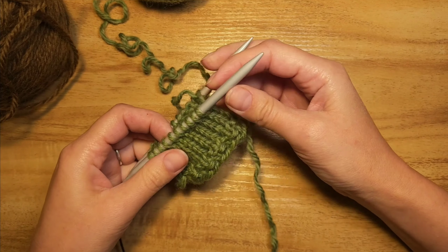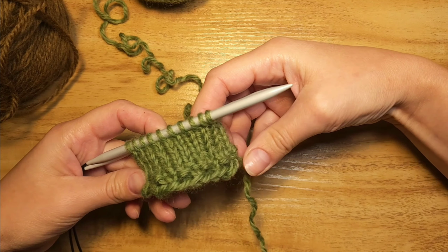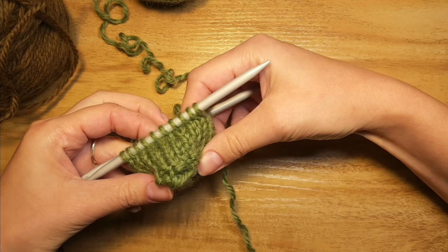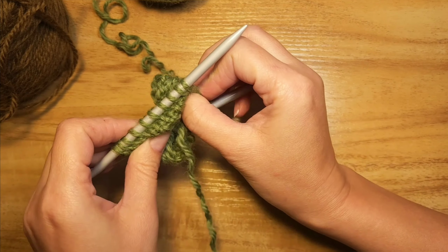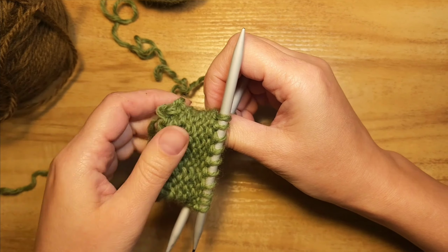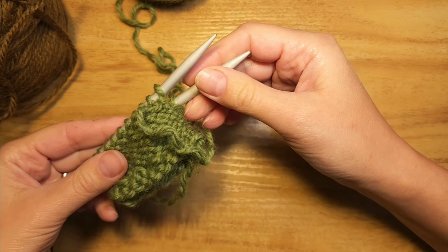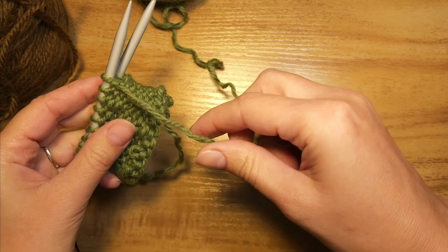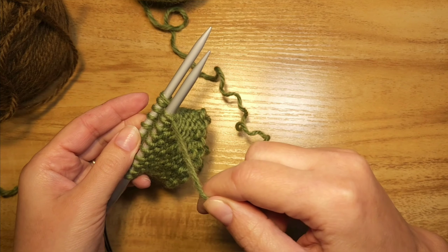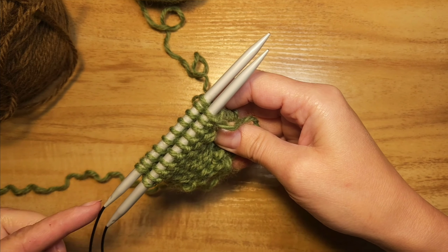So to start knitting inside out, put your knitting literally inside out from the bottom, like this. Here is the beginning string, and then flip it. So our main working thread is next to us now, and we are going to work counterclockwise like this.